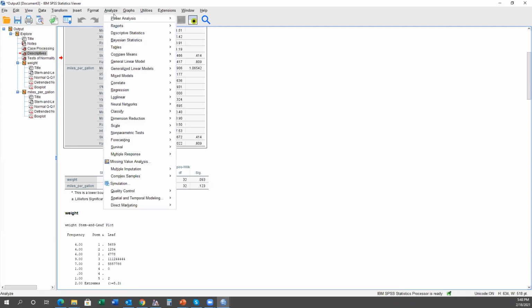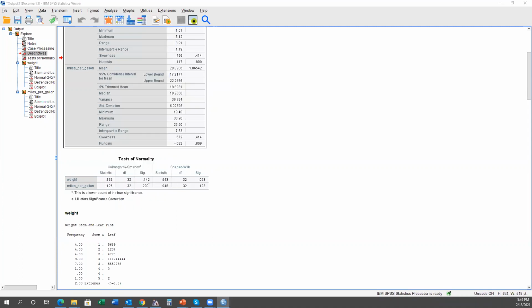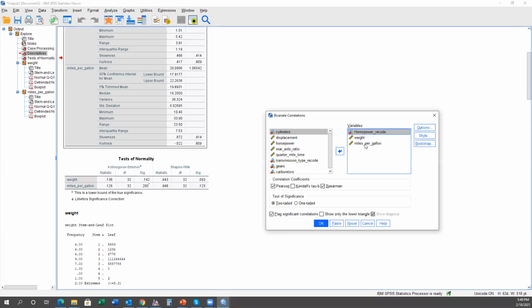So I will go to Analyze, Correlate, Bivariate, and let's put in our variables. You can see at the bottom, we have three options. We have Pearson, Kendall's tau, and Spearman. Let's put in weight and miles per gallon. So we can see that here.